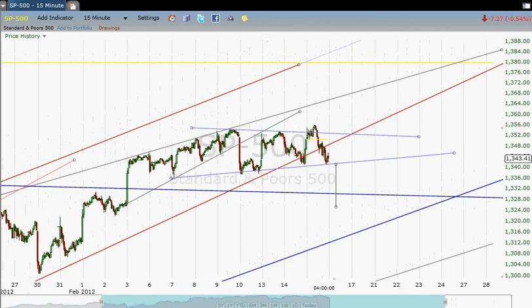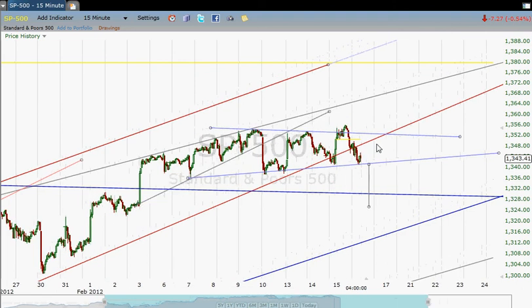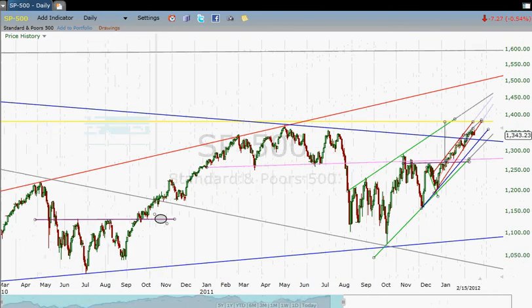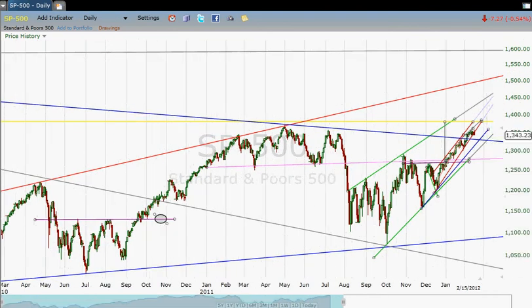So, what's going on here? Well, we've had this strangely shaped something of a channel that has been a little sloppy since the latter part of December, and today added more to the sloppiness. If we now look at a 15-minute chart, you can see this red line that I thought would signal something of some real technical significance.